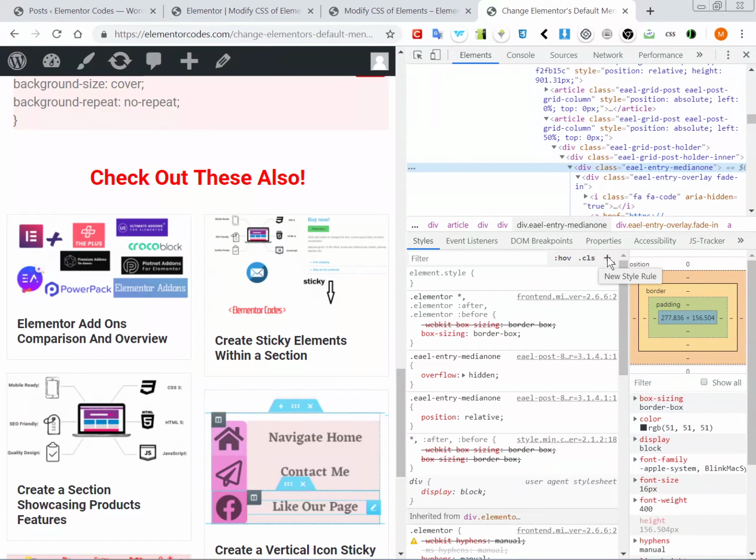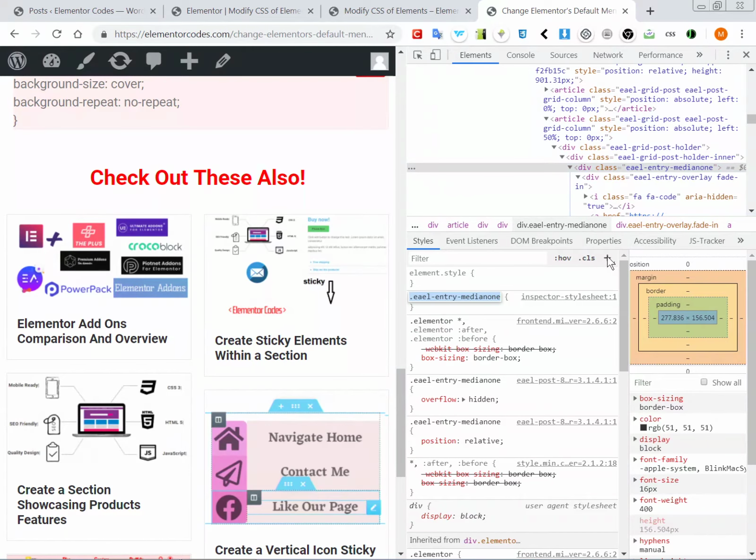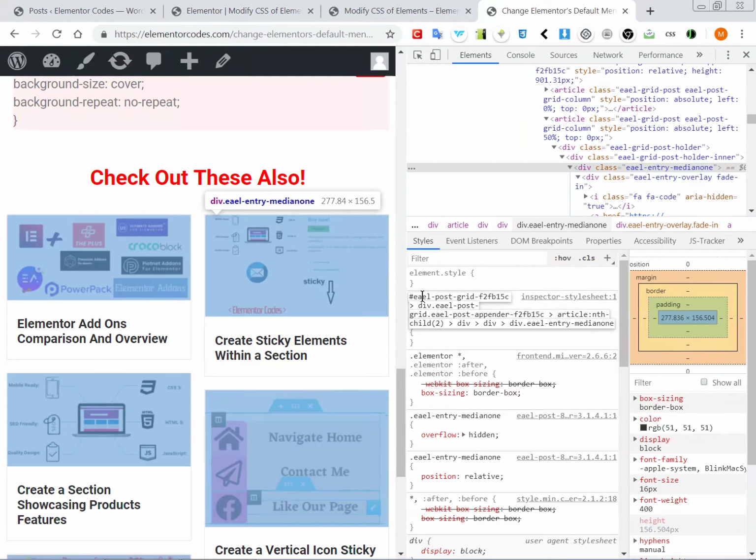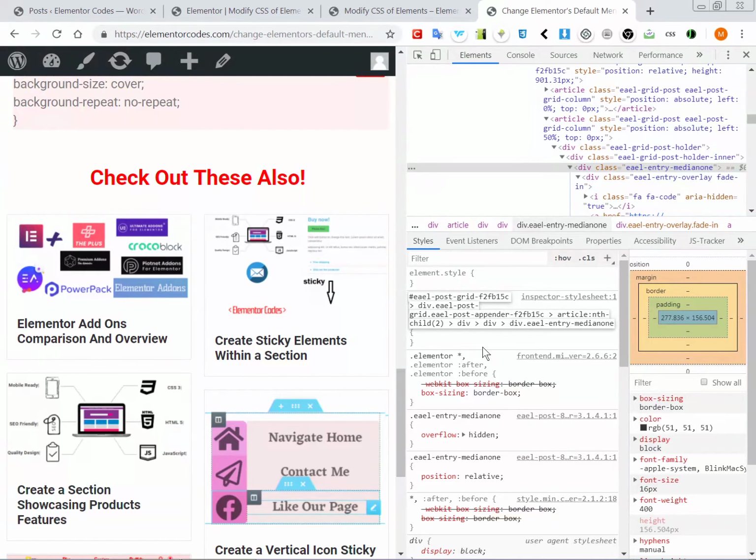We want to click here on the small plus to create a new style. And now we will just click Ctrl V to paste, or Command V on Apple. So this is the selector that we copied. And now we click on Enter.